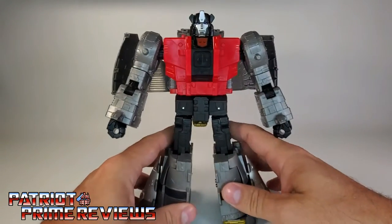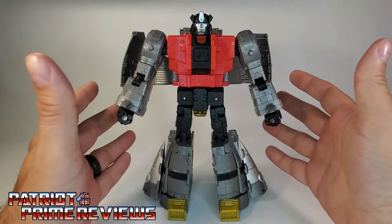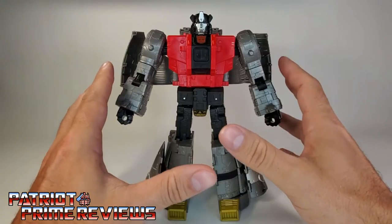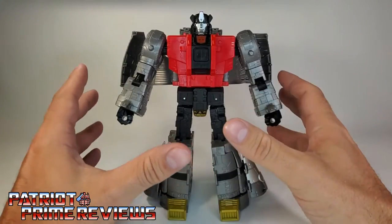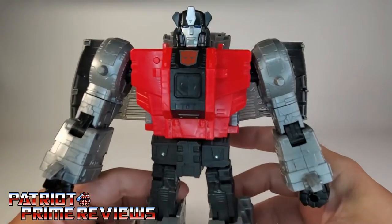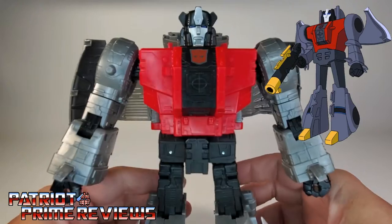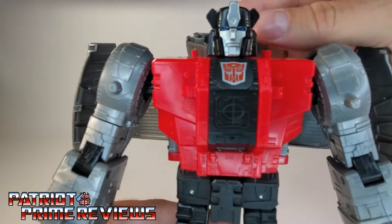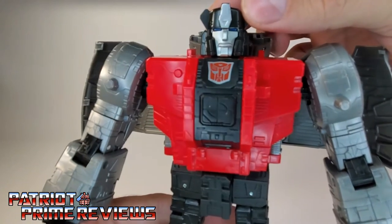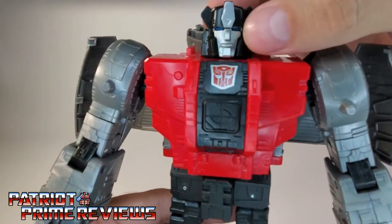And man, let me tell you, this is a big Transformers figure. Just like the other Studio Series 86 Dinobots, this is what I want with a leader class figure. A big, bulky, massive toy. And he looks awesome, just like he did in the 1986 movie. Great head sculpt. Great paint applications. I mean, that's Sludge right there. He's got that perfect Sludge face. I love it. Paint applications.